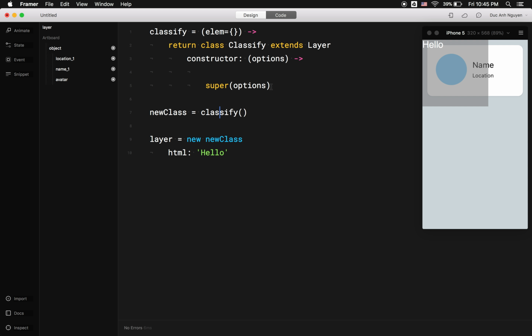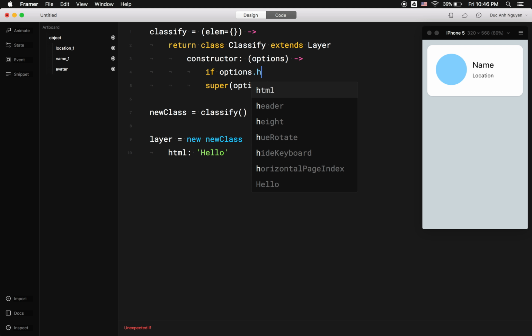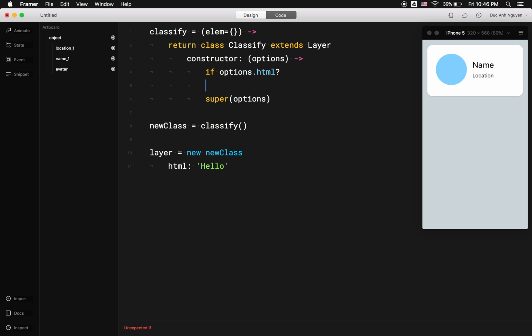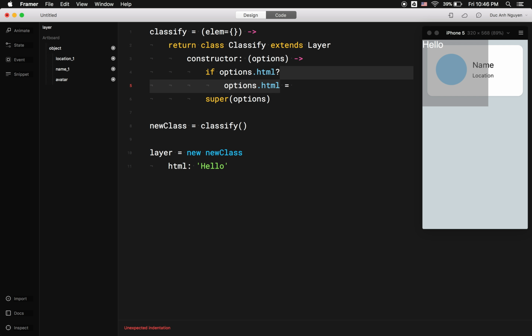We got the text hello here, and right here, I'll say if options dot HTML exists, options dot HTML plus space world. Boom! Now we got hello world there because we modified the options being passed into the constructor before we call the layer constructor.